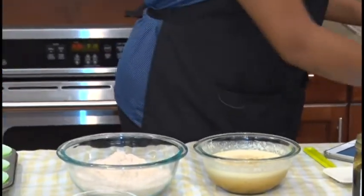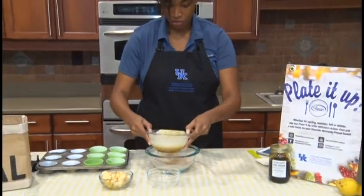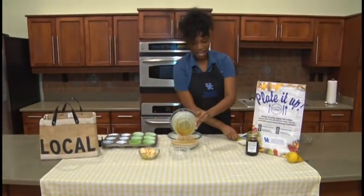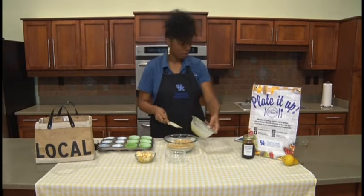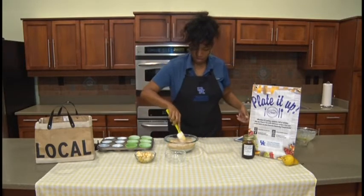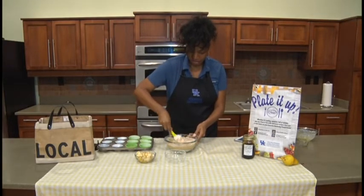Making a mess. And I'm gonna pour my wets into my dries. Smells kind of like molasses, that earthy kind of sweet smell. So I've got my wets in my dries, and I'm mixing this all together real nice.